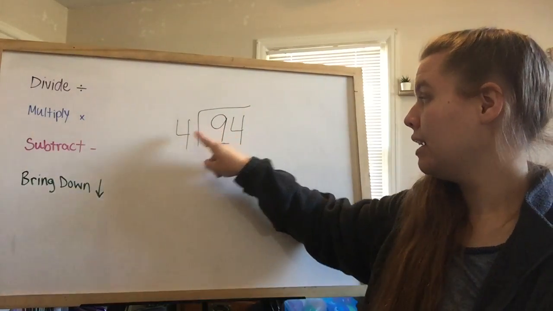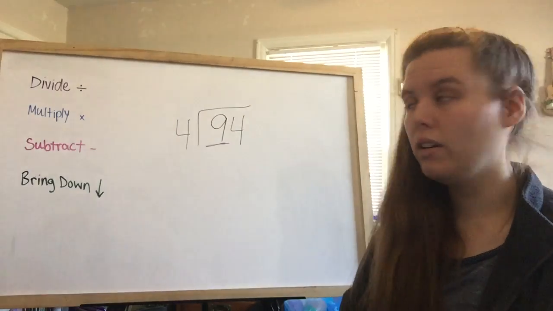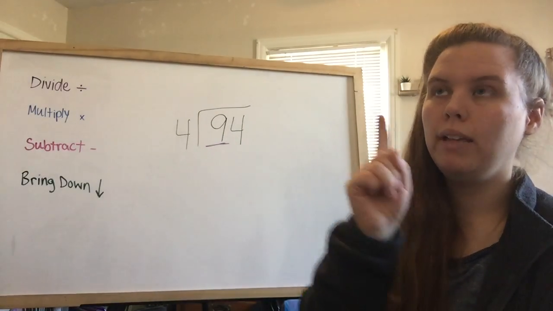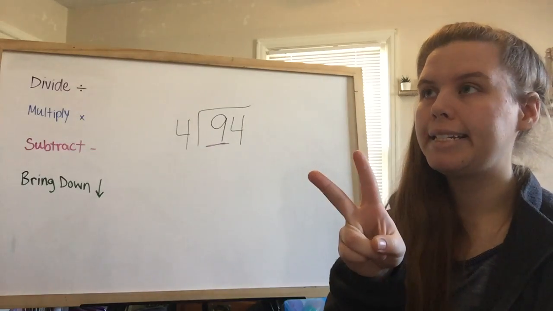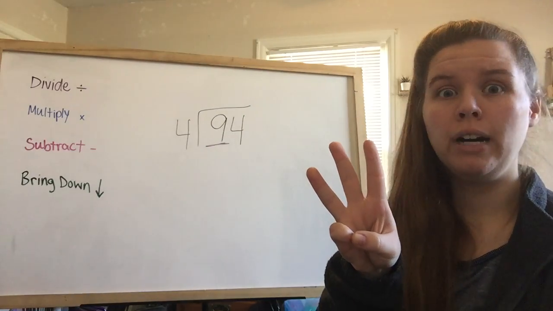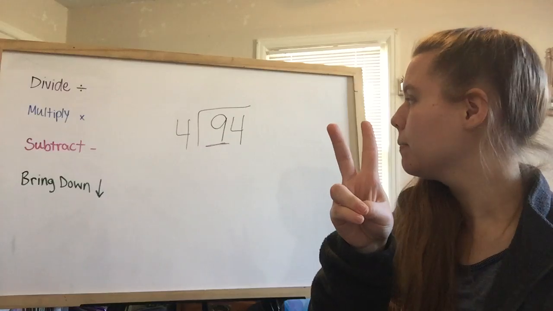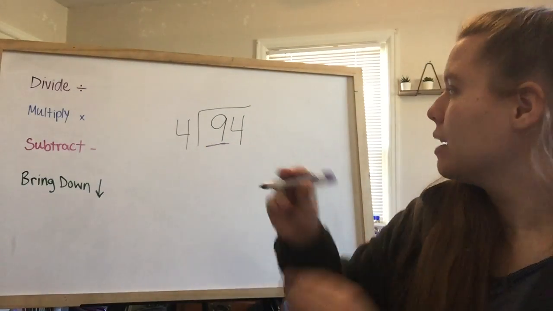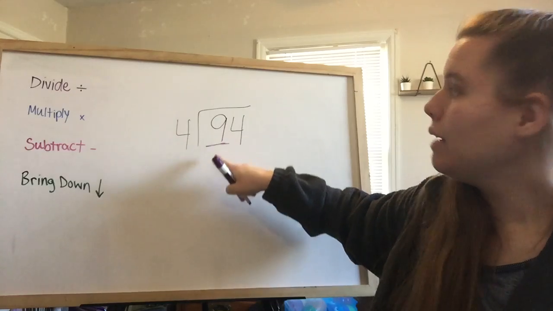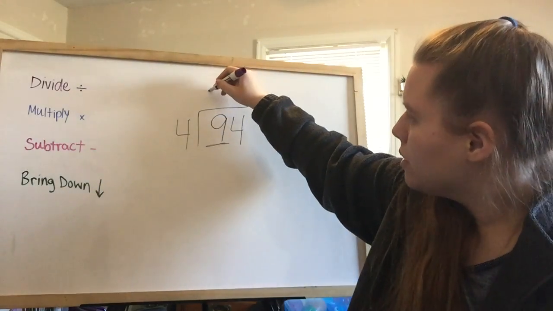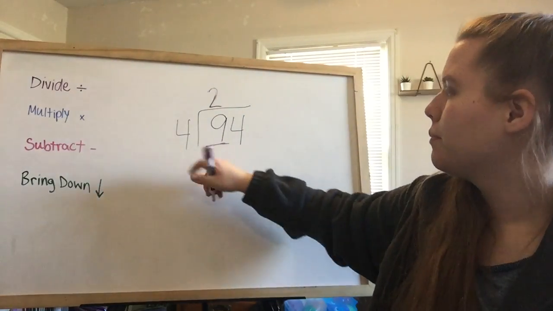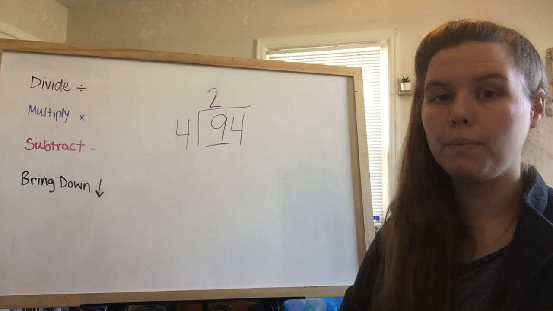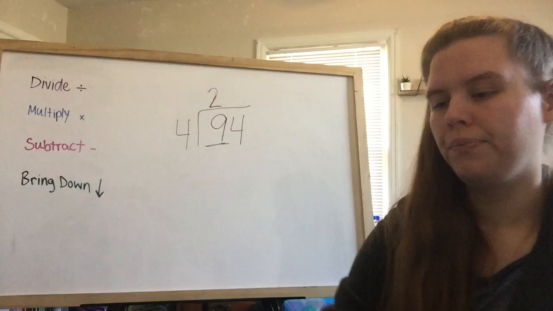Yes, because 9 is bigger than 4, so that's going to work. So now let's see, how many times do I count by 4s then? Well, we have 4, 8, 12, too high. I'm going to put him down. Just twice, right? So I'm going to take my marker and right above my 9, because I want to line it up, I'm going to write a 2. Because I counted by 4s 2 times until I said 9 or something just before 9.